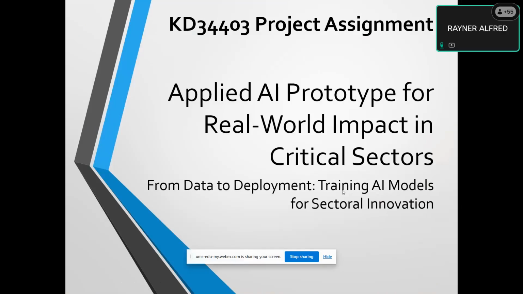Okay, this is the project that is similar to your information retrieval, but this is more into machine learning. So the title is called Applied AI Prototype. Meaning that we are looking at a simple prototype that applies AI to solve a real world problem. So what we are looking at here is that you will go through the process of acquiring the data, pre-processing, and modeling and deploying the actual model for people to use.